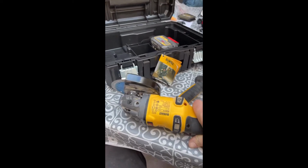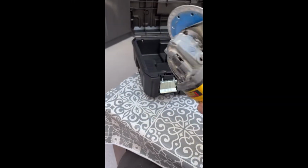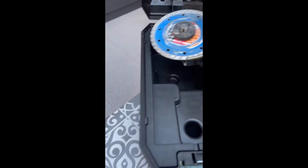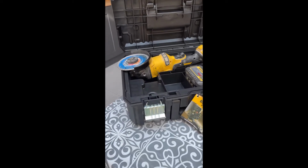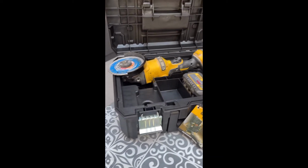A quick note, what I've discovered, which is a little bit of a downside for me at the moment: when you've finished using it, you've took the handle off. If you want to put it back in the case, like that, where it fits, the blade hangs over, so you can't actually close the lid. Well, you could, but it sticks out. So if you wanted to store it in the case every time you finish using it, you've literally got to take the blade off every time. So you can't store it with the blade on.